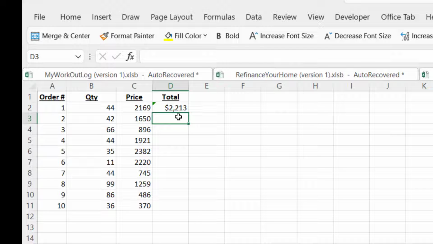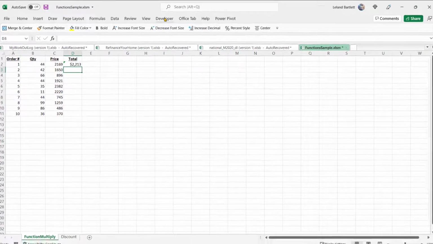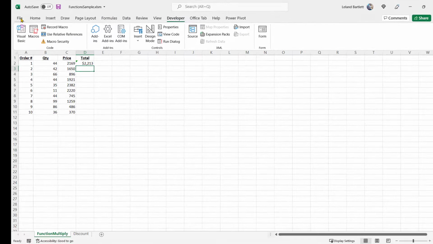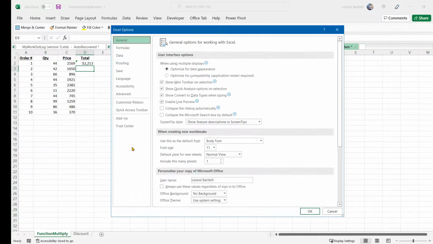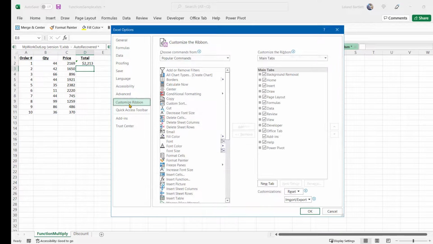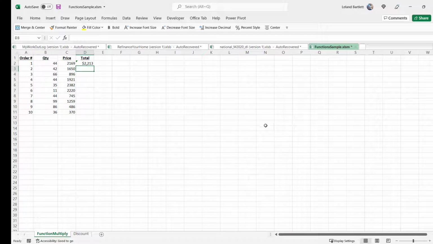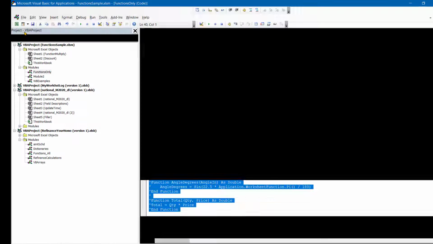To do that, though, you need to go into VBA and be somewhat comfortable in that arena. You don't have to be a pro or anything like that. Make sure that your developer tab is visible. If you don't have that visible, click on File, go down to Options, click on Customize Ribbon, and in the main tabs you should see the developer tab. Give that a click and it will appear for you. A lot of people like to use Alt F11 to get into Visual Basic. That's just one way. Developer, go to Visual Basic.